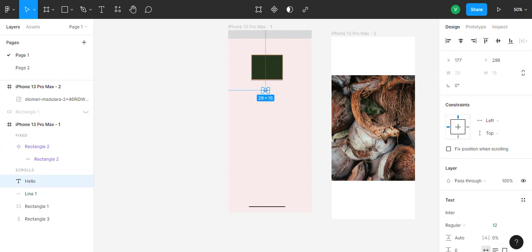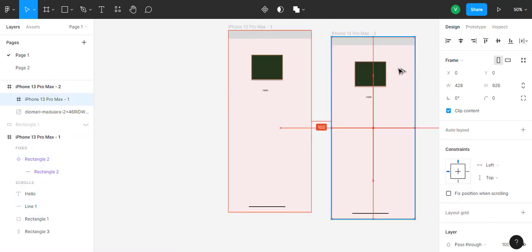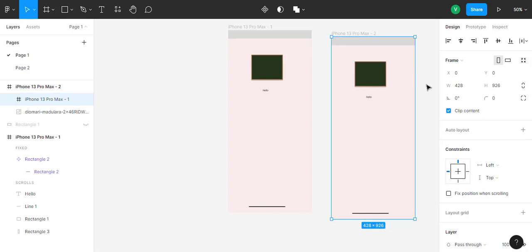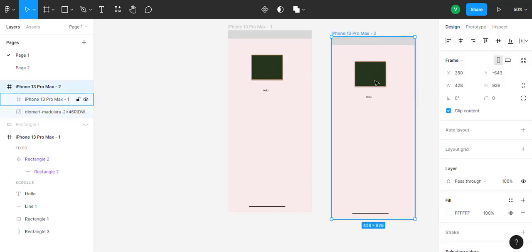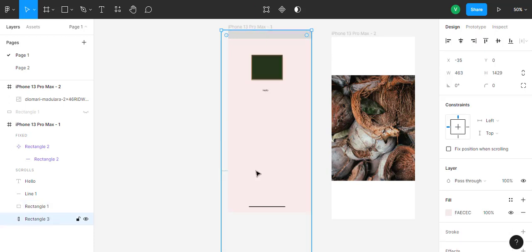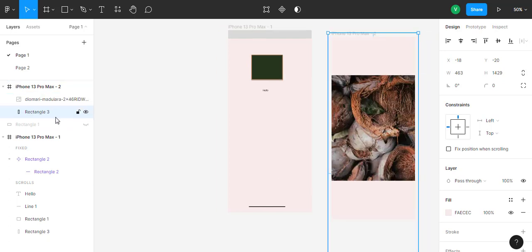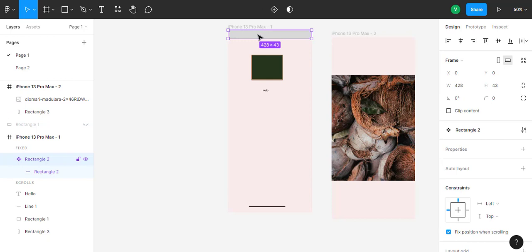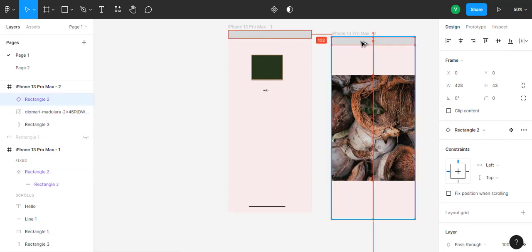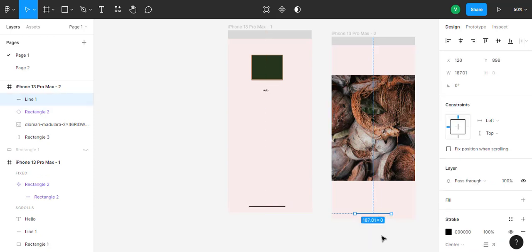So after clicking on hello, I want this screen to pop up. It looks perfect now.